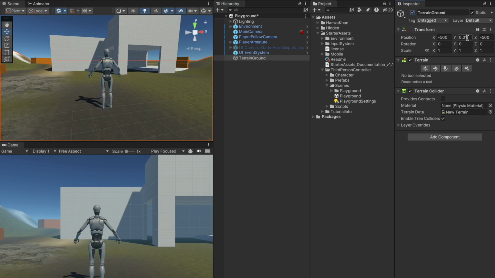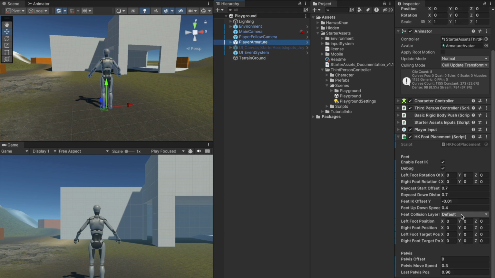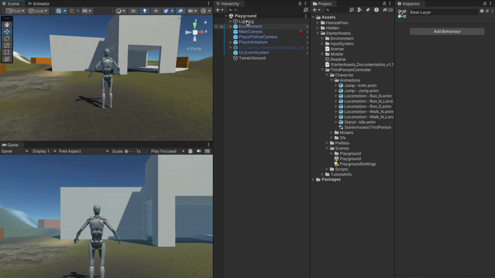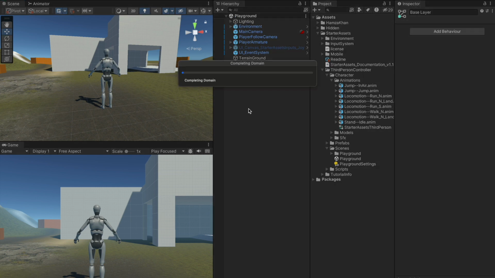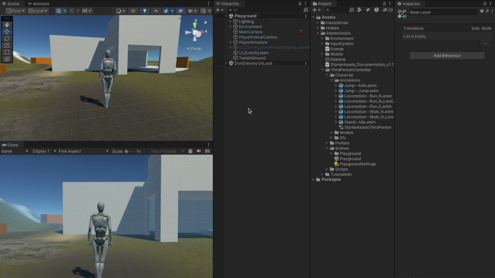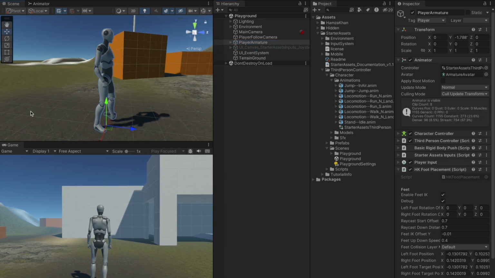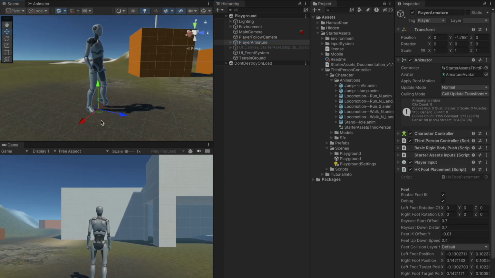And you can see I just designed a terrain. It just has some small humps or hills, you can say, with some textures. So now I know the ground in this scene is all default, so I'm just going to set that to default. Make sure you have IK pass enabled on your animated layer.